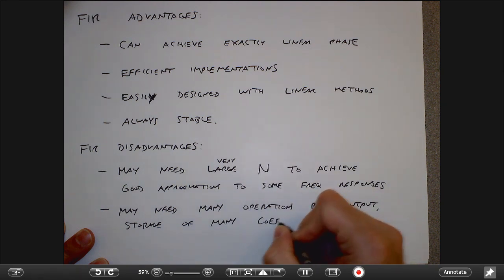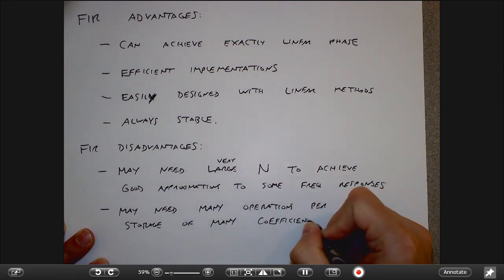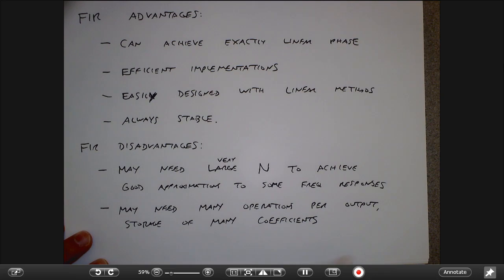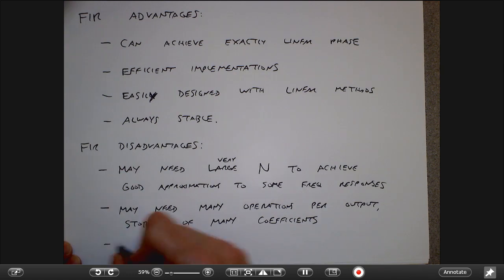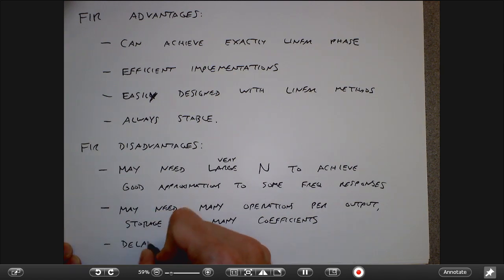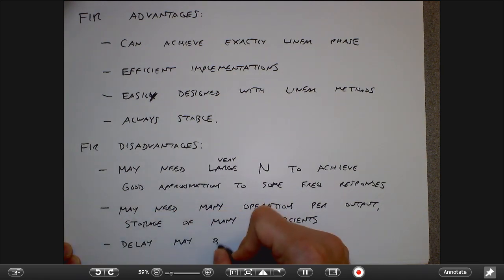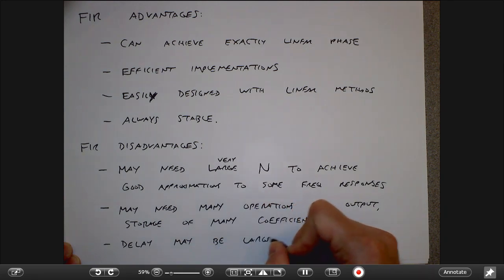Right? So the longer the filter I have, the more stuff I have to keep in memory, right? And these days, you guys have it easy. There's really not the same kinds of constraints that you had on embedded systems that they used to have in the 60s and 70s and 80s. But you still may want to be efficient about the way that you design a filter, and the delay may be large, which is what I was saying before, right?